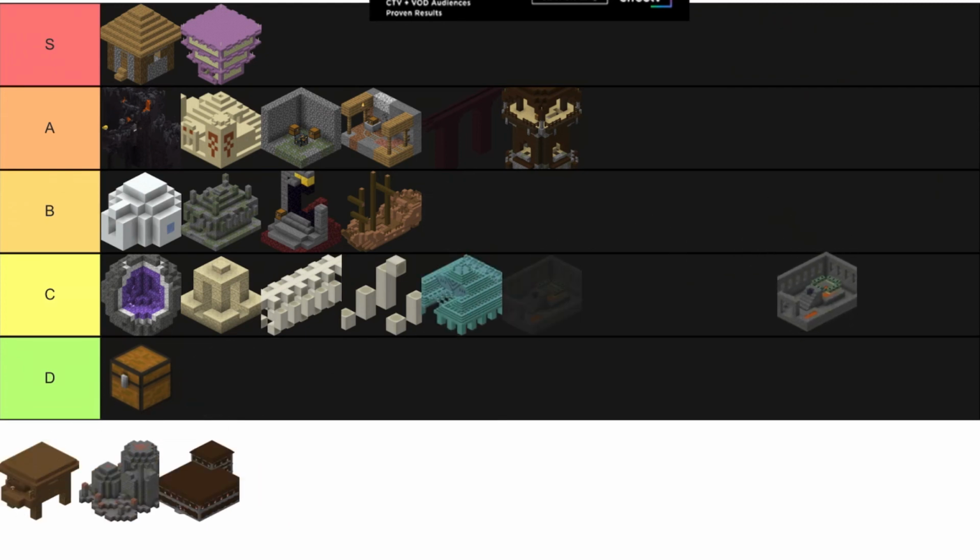The next structure is the Stronghold. So the Stronghold is pretty much essential to beat the game, no doubt about that, and it is really big. You can find good loot in it, like enchanted books and sometimes ender pearls and food. I mean, food isn't very special, but the end portal itself is just very cool, and the whole structure is like a maze dungeon sort of thing. So I'm gonna put it in A tier.